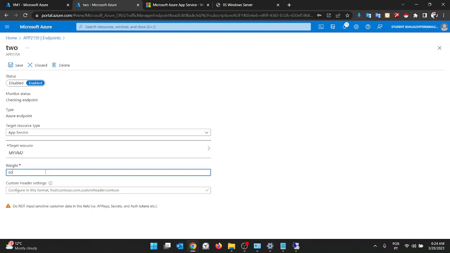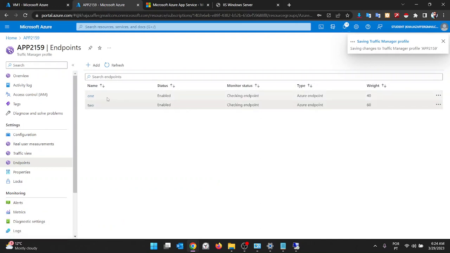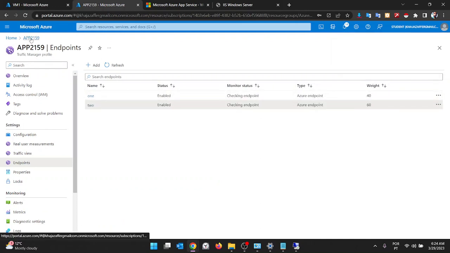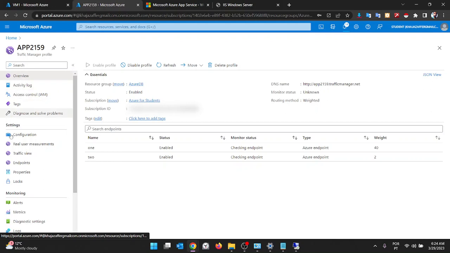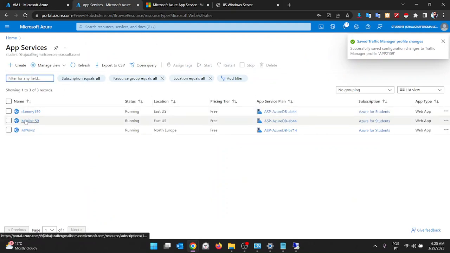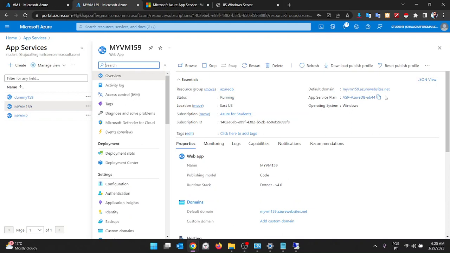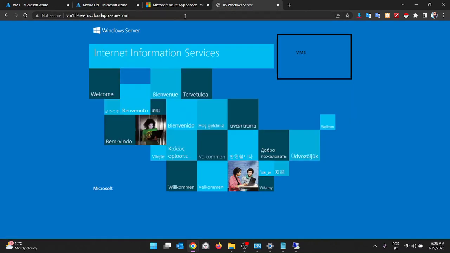Let's put it as 60, right? So fine, this is done. Let us go to the app services, and then here what I would do is I will select different. Let us open here.